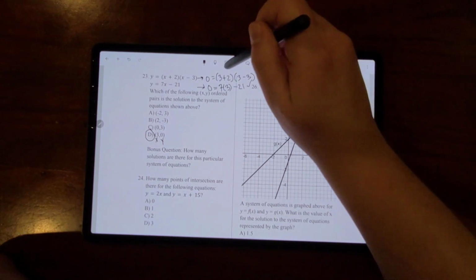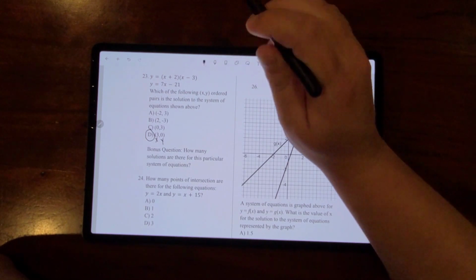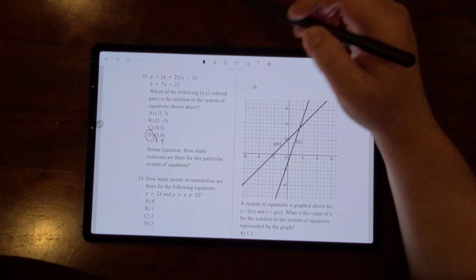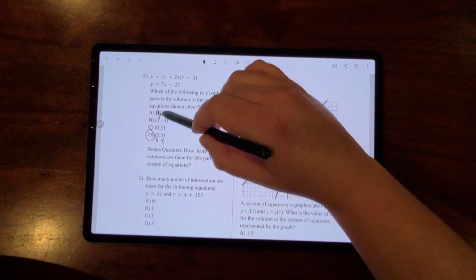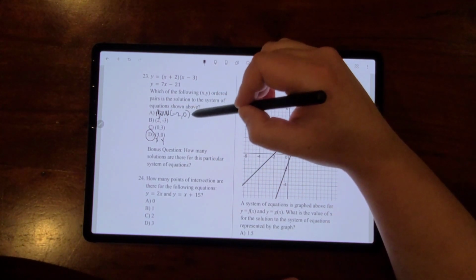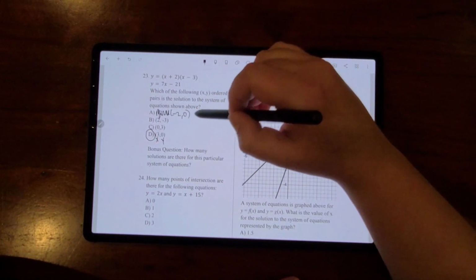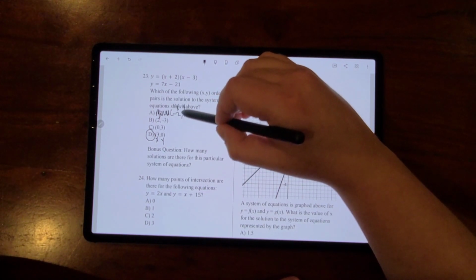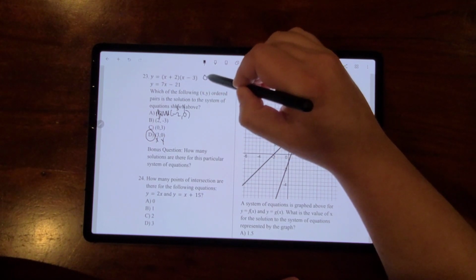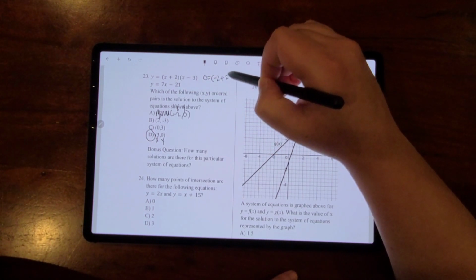Now, let me show you an error that most people would make when they're using this strategy of plugging in points to solve. I'm going to just pretend that A instead says -2, 0. So let's say that the answer choice A was -2, 0. If you wanted to start plugging in points as a strategy to solve this, let me show you how people would mess up with that one. So if this were the point that you're testing, that means that you have to test out x is -2 and y is 0. So I'm going to plug that in for the first equation. So 0 is equal to, and then -2 is your x. So everywhere I see an x, I'm going to put -2.